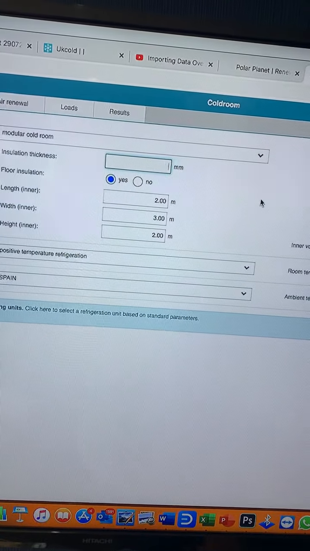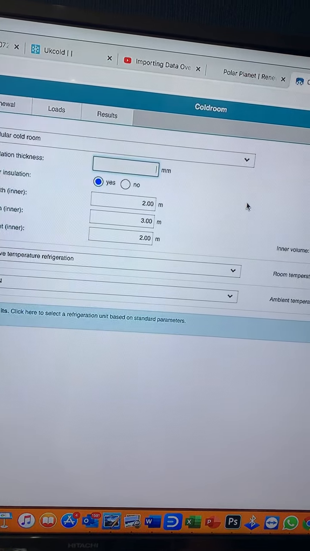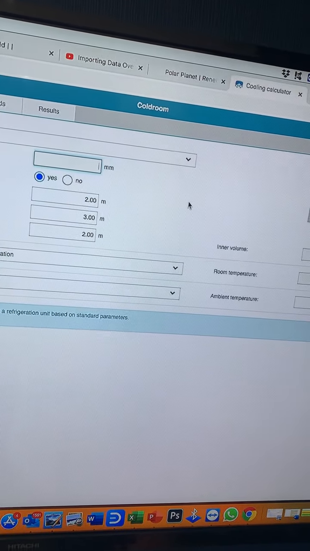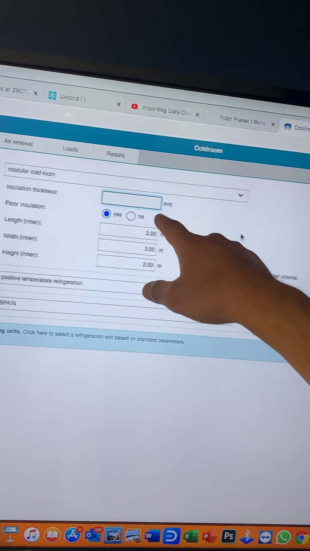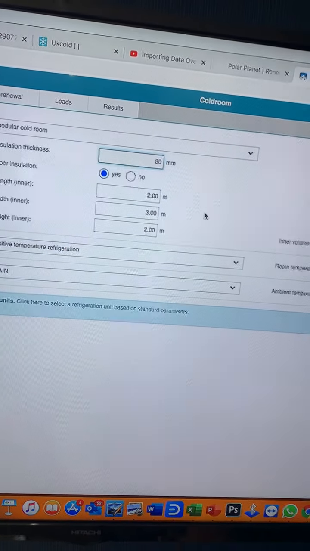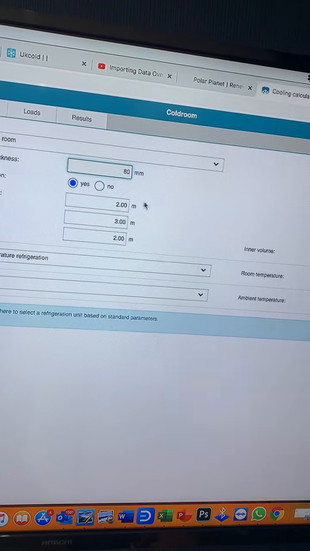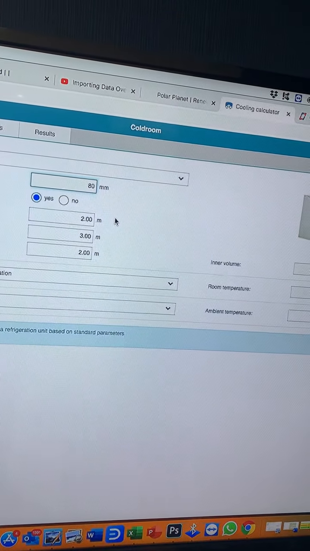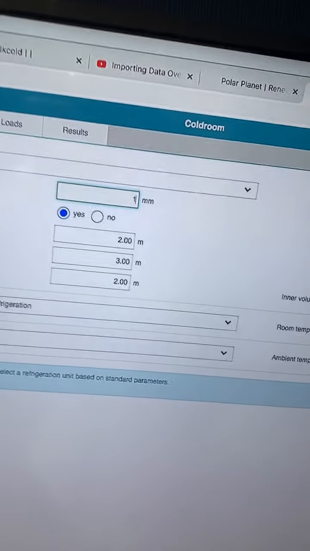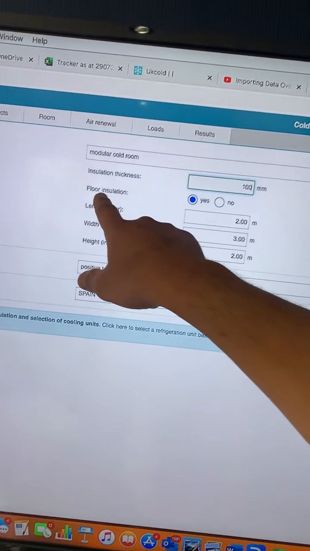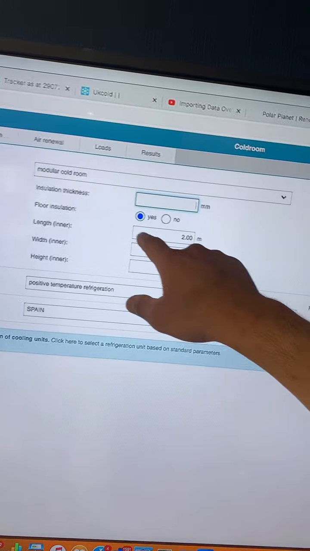We have two sizes of thickness, the small and the large one. Usually for small chillers and freezers it's 80 millimeter, and for large ones, let's say over 10 meters, we're using 100 millimeter.